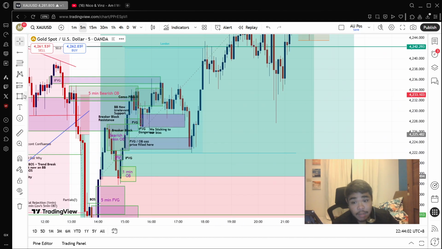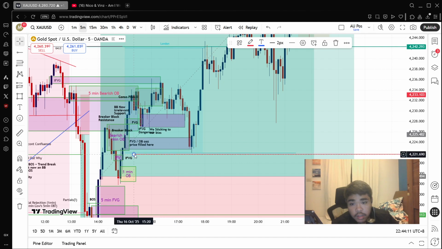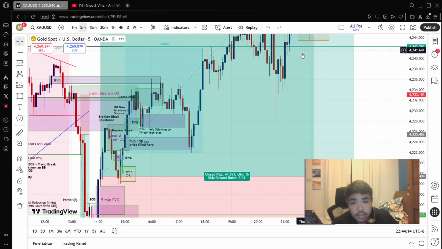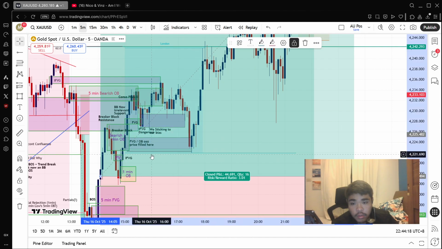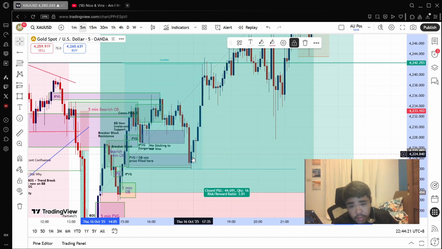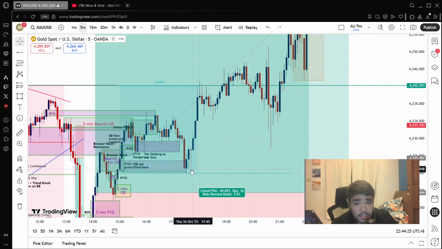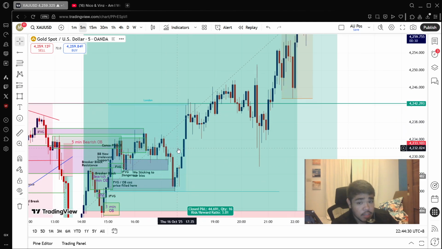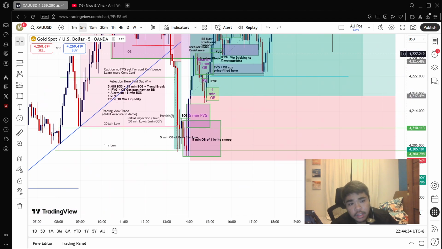So what I did, I put my stop loss below this order block fair value gap, and what do you know? It got wicked. Maybe it was somewhere around here. Yeah, I think it's somewhere around there. You can mark it out right here. Yeah, we got wicked. And since this was an order block fair value gap, price, as you can see, this is a bullish order block. It got respected. Price did rally upwards, and it ultimately hit our TP.